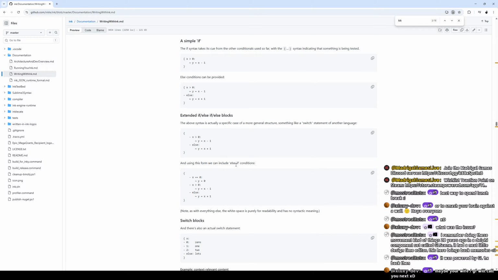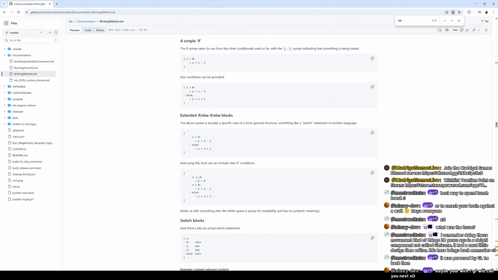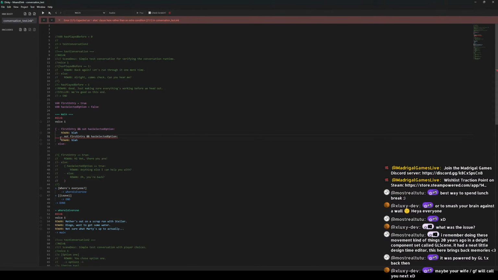Using this form, we can include else if conditions. So that's exactly what we want to do here. So why is this like not? If x is 0, then we do that. If x is larger than 0, then we do that. Else we do that. We have exactly the same thing.